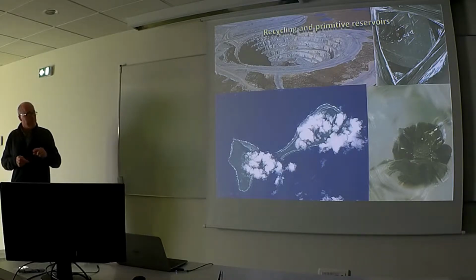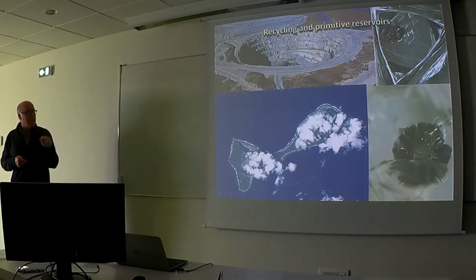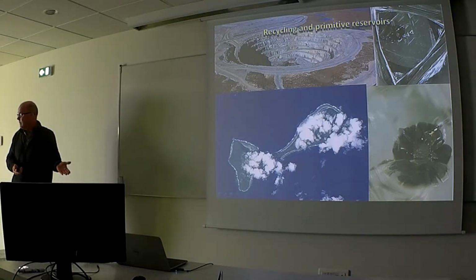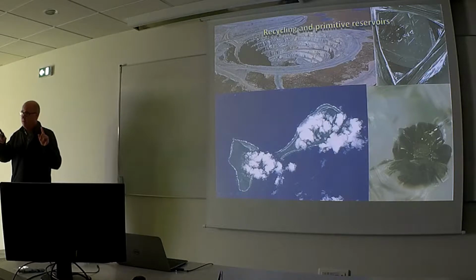So those are the sorts of problems that we tackle. The way that we have tackled it is using a variety of different approaches. We take samples, we analyze them, we have experiments, we analyze the products of the experiments, and we try to understand or capture the signatures of chemical and physical processes that change the isotopic composition.